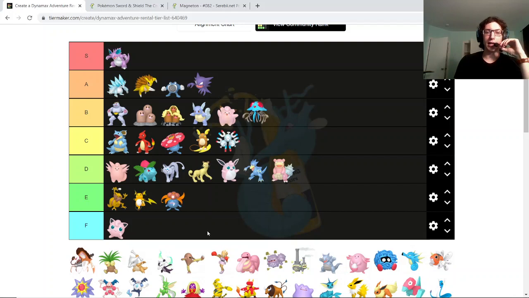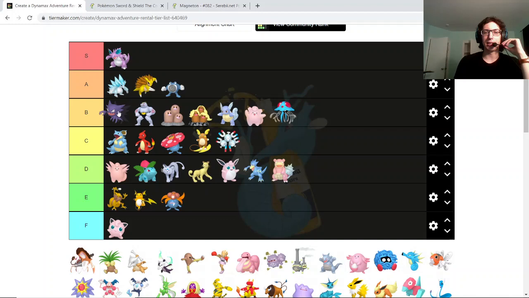Haunter is that good. Fast sleep is that good. And if Hypnosis had Sleep Powder accuracy, we'd be talking about something that's kind of busted. If it misses though, it drops down to like here. But we've got to go with it hitting. So it's either high B or right in the A tier. And I think it's an A tier, honestly.